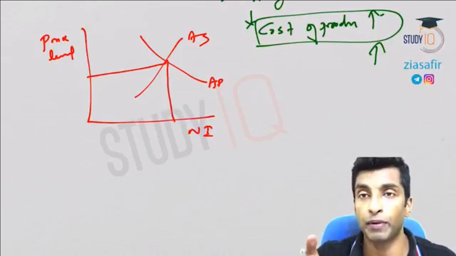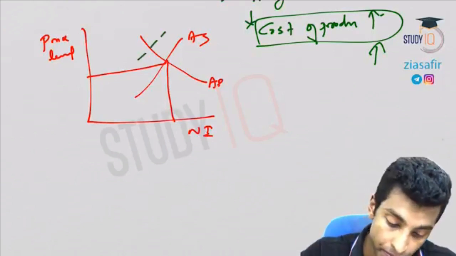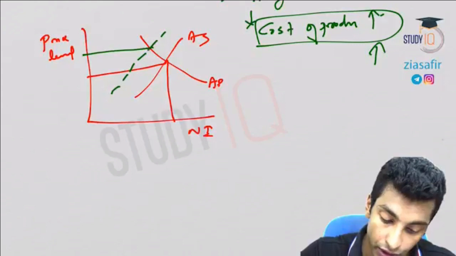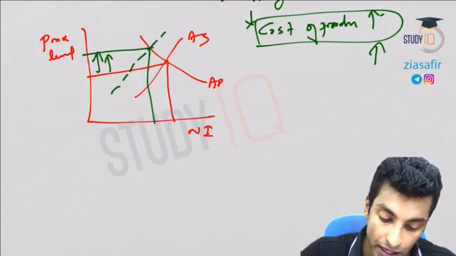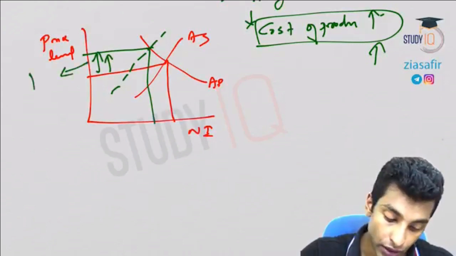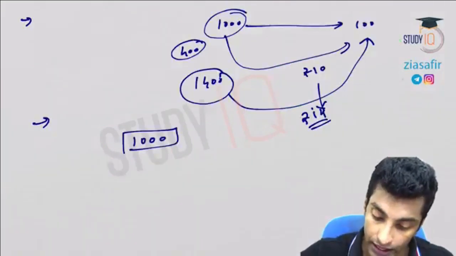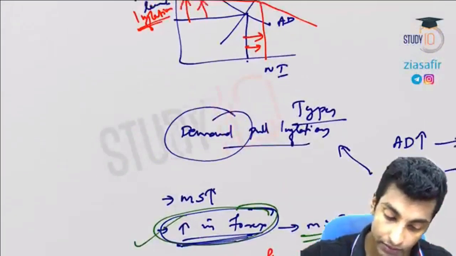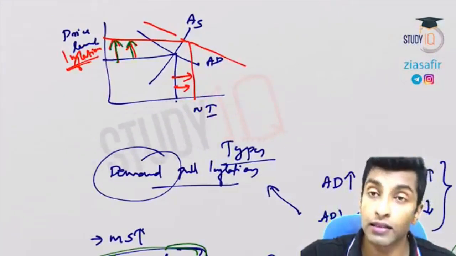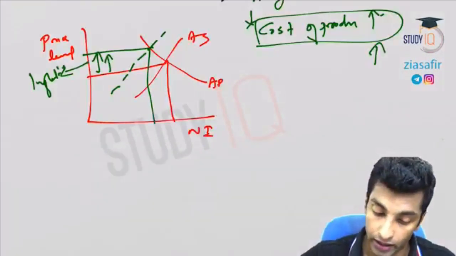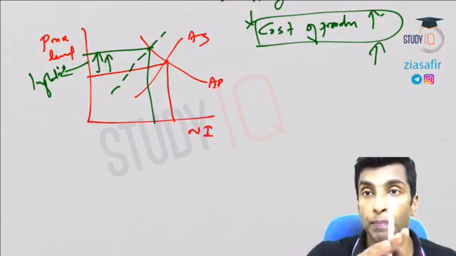Supply reduce means what will happen with the supply curve? Shift leftward. So the supply curve shifts leftward. You can see here there is an increase in price. You can see here clearly. So this is inflation. Before also you have seen that, right? Here also we have discussed that. Here also there is an increase in price because of demand. Here because of less supply.